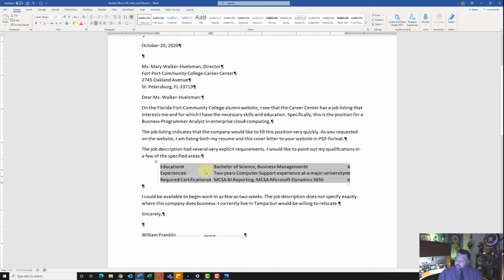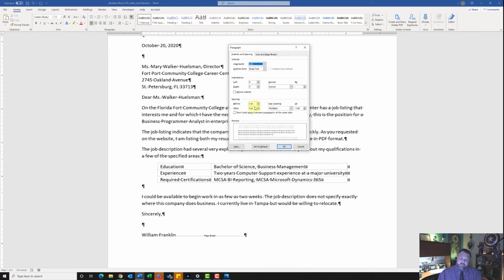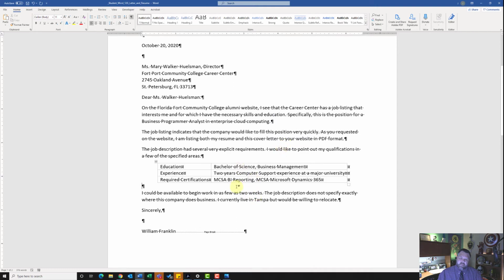And it wants me to select the blank paragraph mark below the table. So I'm going to go ahead and click on this blank paragraph mark here. And it wants me to apply the spacing after to 0 points. Well, that's under my Home tab, under my paragraph grouping. I want to click on this little icon right here and change my spacing after to 0. And it just kind of makes my spacing a little bit less here.